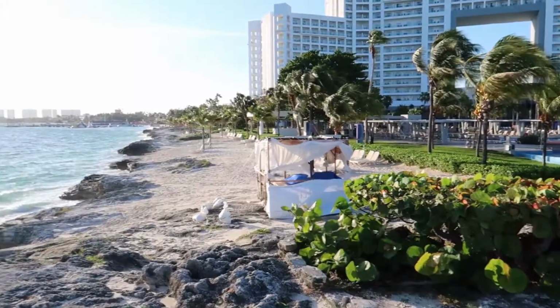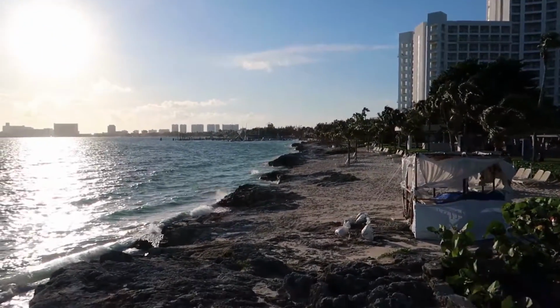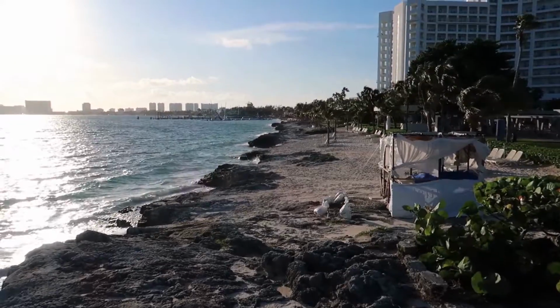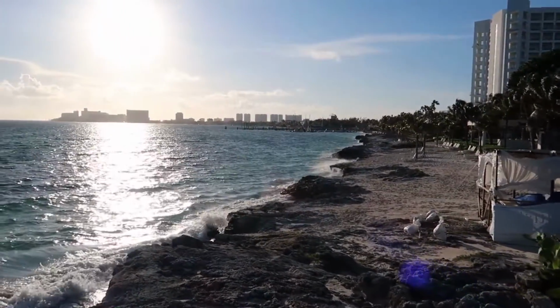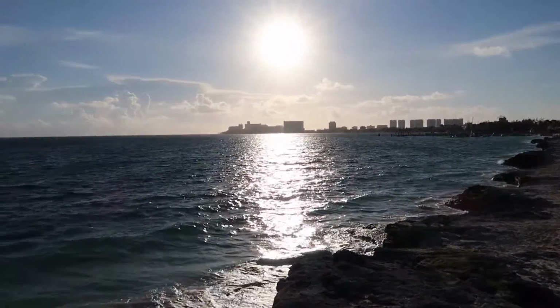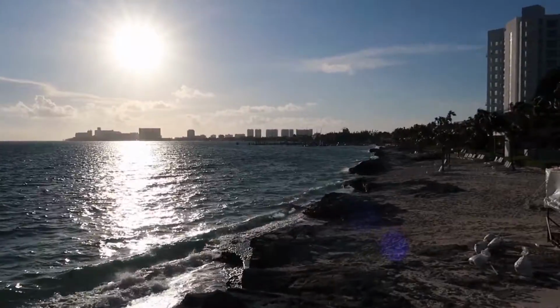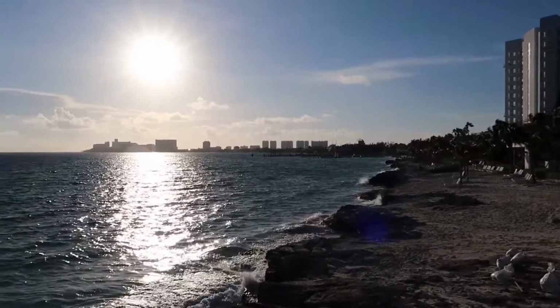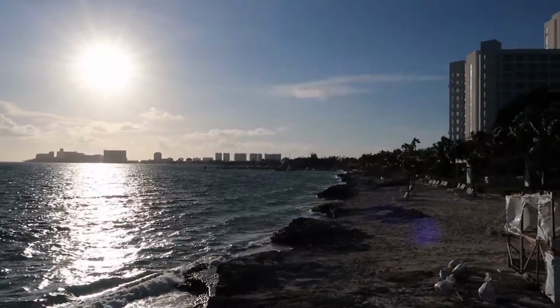Alright, so I'm all the way up on the rocks now, and I just wanted to show you the second beach here. There are spaces to walk down, and there is usually some beach area, but it looks like the tide is up quite a bit today, and there's not really much spot to stand down there, and it might be a bit dangerous to swim because there are so many rocks close by. So just be careful if you're on this beach here.